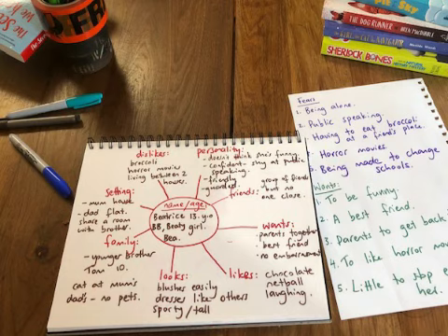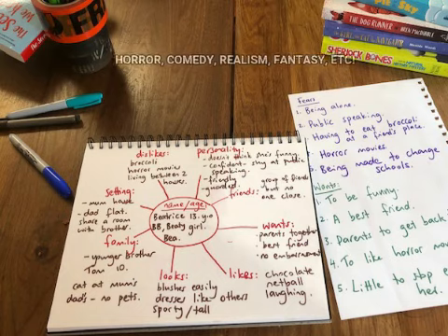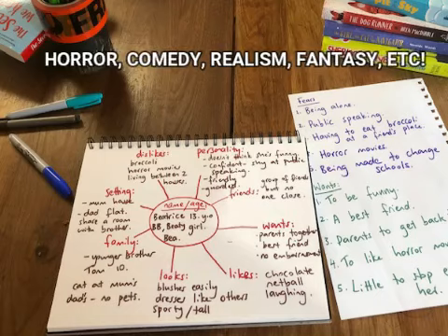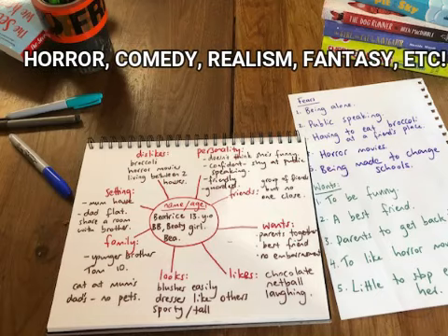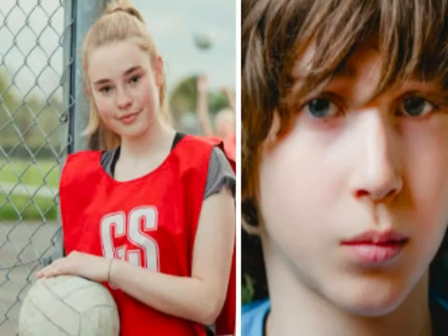By following these 3 easy steps, we've now got 2 characters who are ready to be put into a story. It could be any type of story: horror, comedy, a realistic friendship story, a fantasy. That bit's up to you. Because we've started to get to know our characters from the inside, we can imagine how they'll react to things and what they're going to want to do in the story. So now it's your turn to create your character, and you can use this method to create as many key characters as you like. I'm going to call it the spider method because I sort of like that idea.